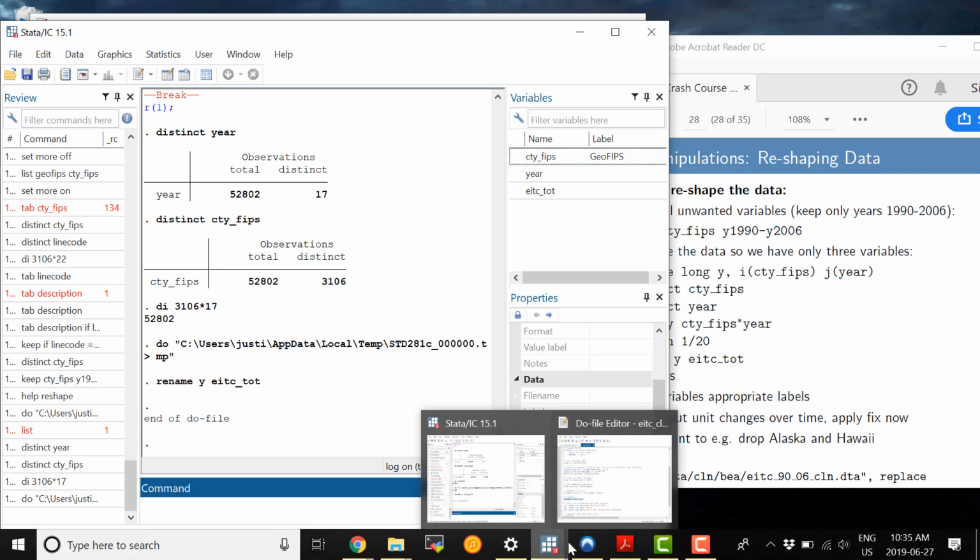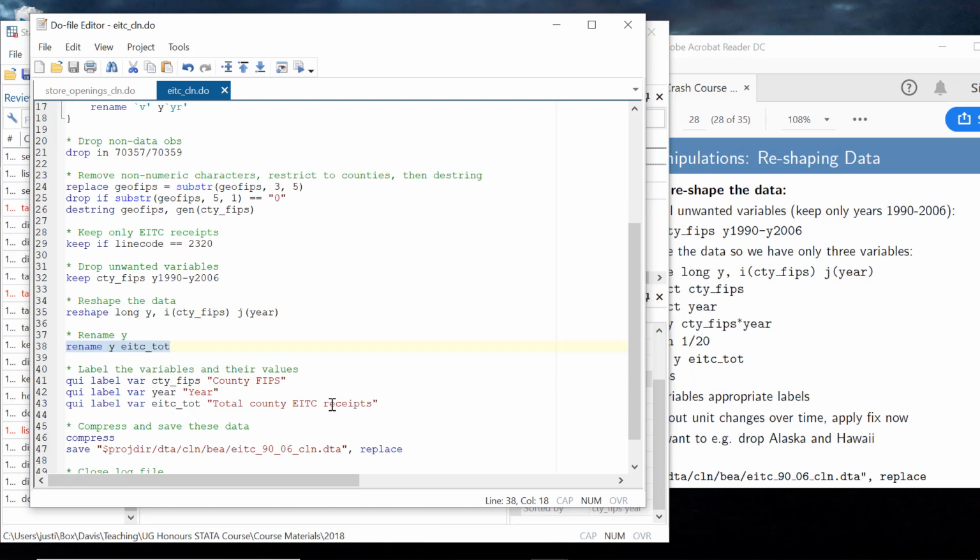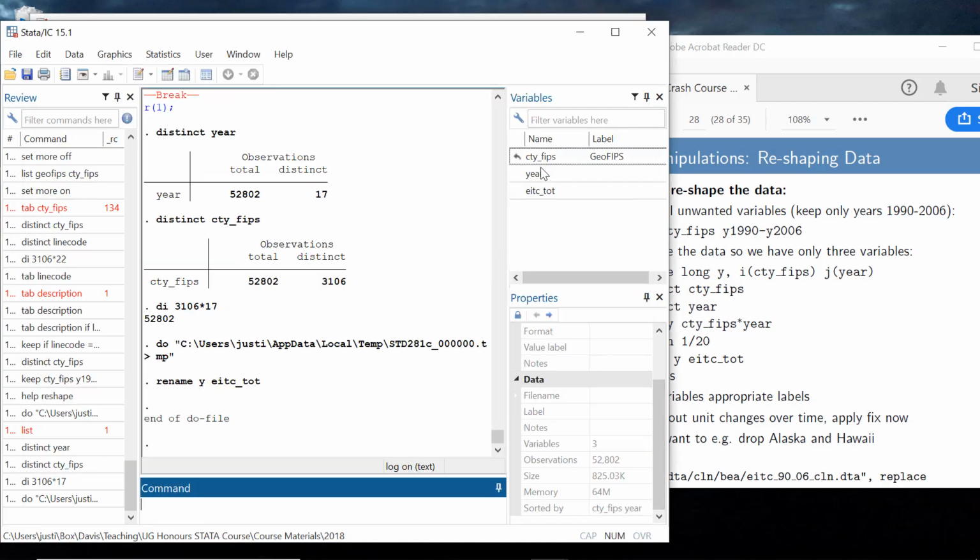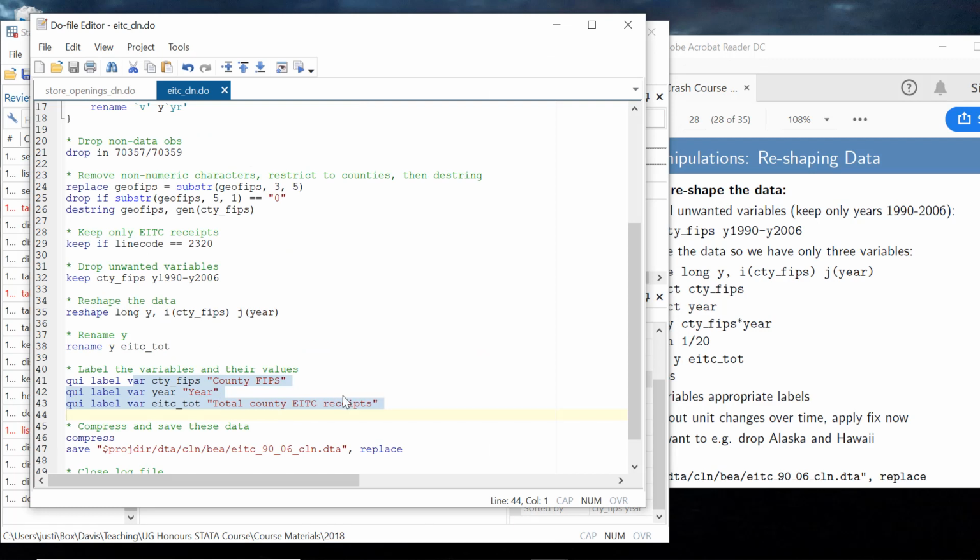And at this point I think it's worth labeling our variables, because right now we know what each of these are. Maybe year is obvious, but county FIPS, sure, it's a geo FIPS, but let's be more specific about what it is. It's county FIPS code. Year is going to be year, and earned income tax credit, total county earned income tax credit receipts.